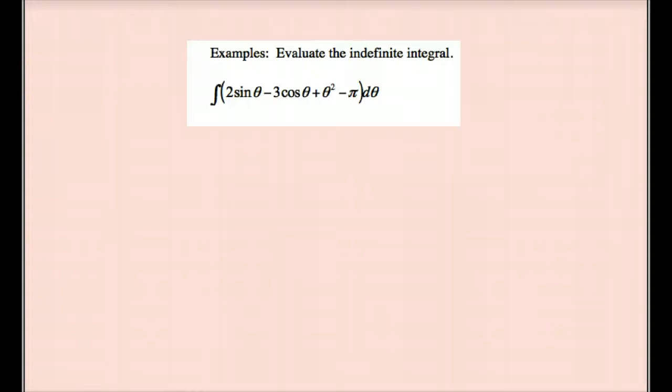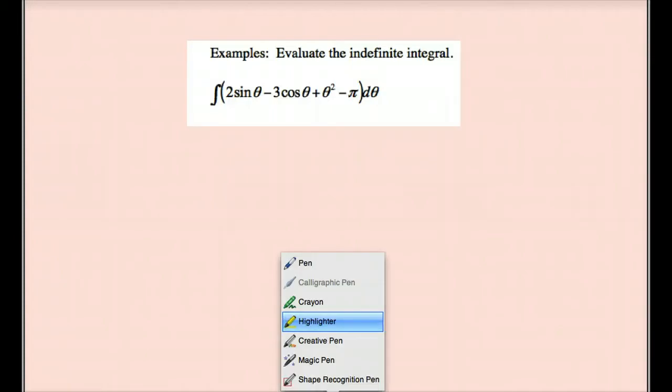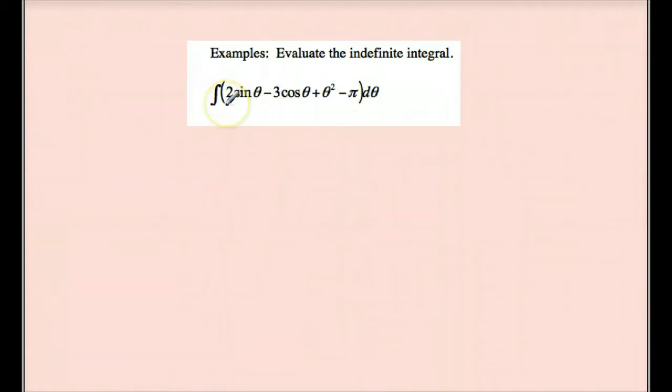If we take a look at this, I see a couple of things. I see I have constant multiples. I also see I have powers and constants. And in this case, especially because this is trig, you notice our variable has to be theta. So once we take our integrals, we have to make sure we integrate these as thetas. The first thing you notice is I can take these integrals piece by piece because I have plus and minus signs in between. Because we know that rule is possible, we're going to do these one step at a time.